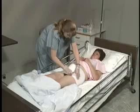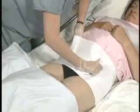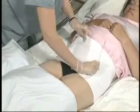To adjust the fit, simply peel the surfaces apart and reposition them. The closure can be diagonally angled to conform to any patient's body shape. It's important to correctly and adequately stretch the binder. Remember, it won't restrict breathing. To the contrary, it's the stretching and compression which facilitates deep breathing.